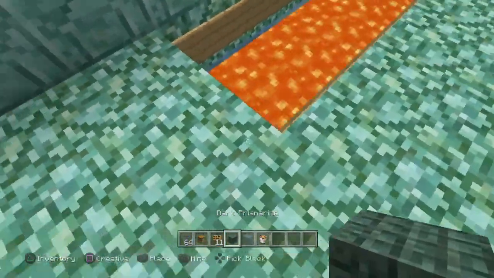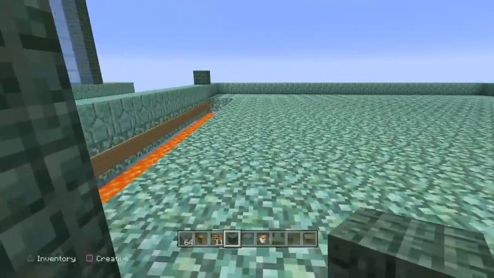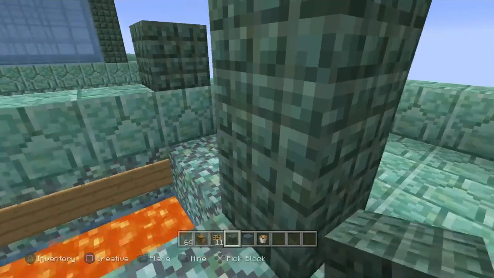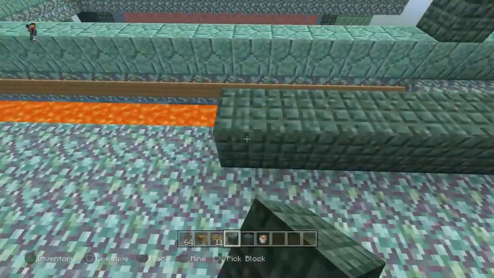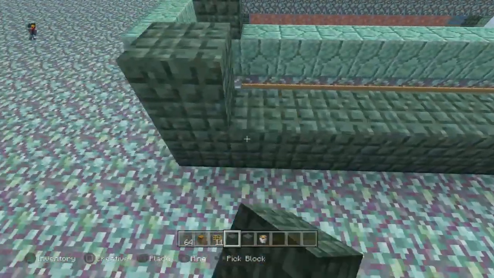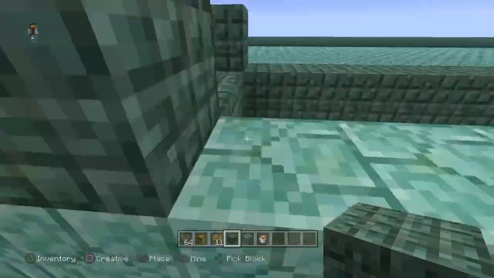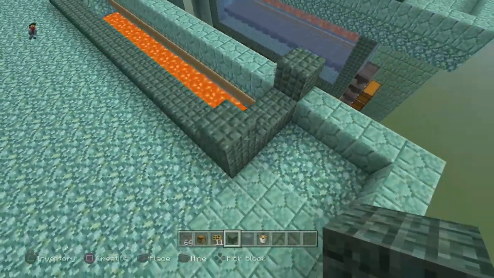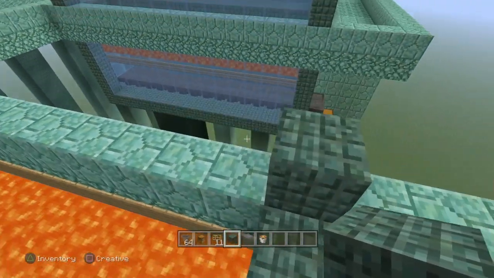So the next thing, we want to build this up. So you want to match where you built on the other side, like so. And then I've gone ahead and just kind of put a bottom border around this so that it matches on all sides like so. You can do that. All right, so the next thing we want to do is to take our walls up to 17 blocks, sorry, above this point right here.